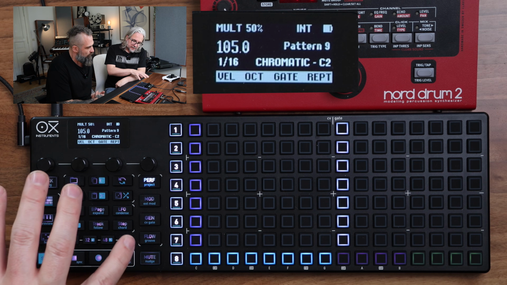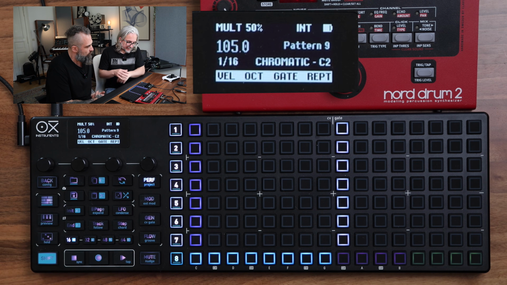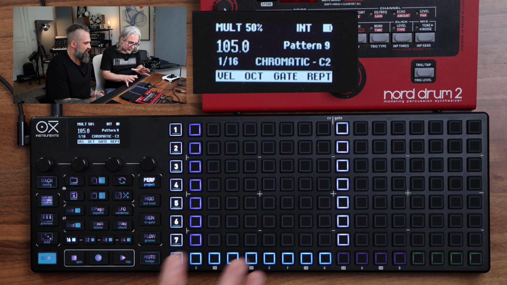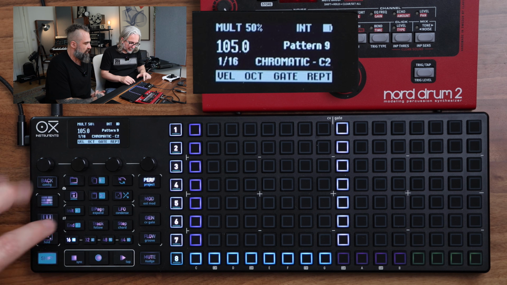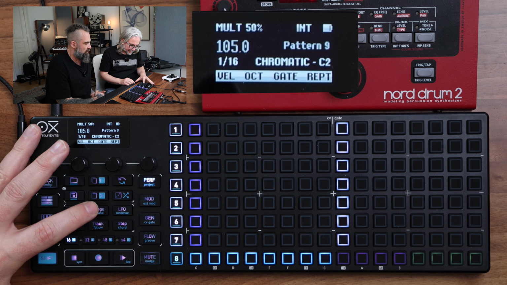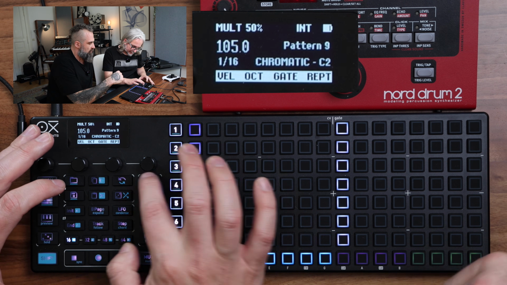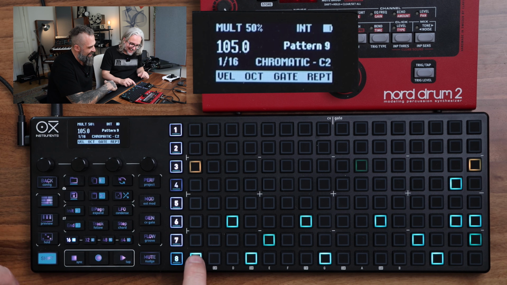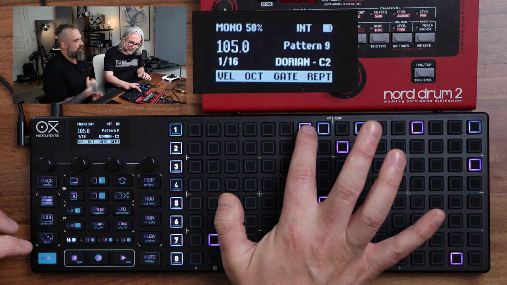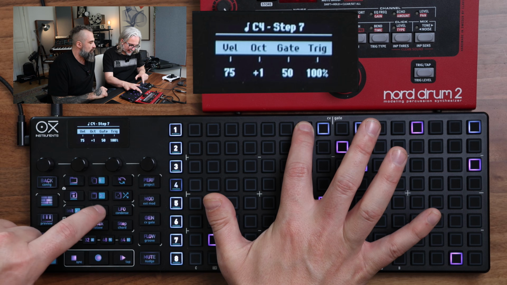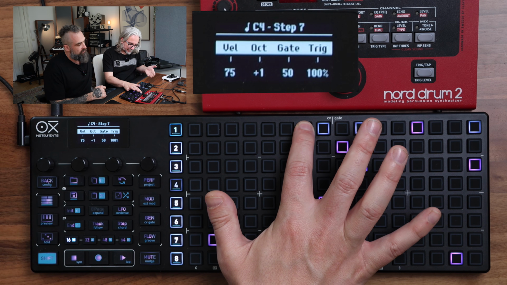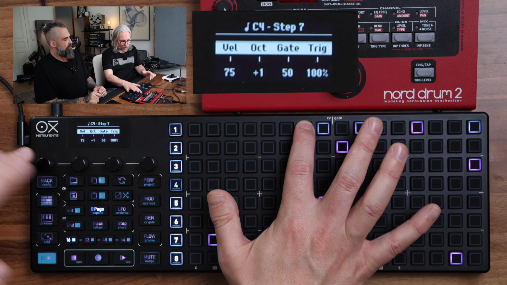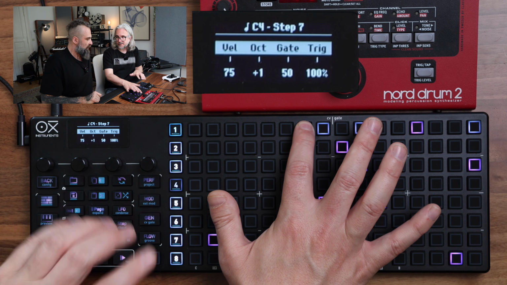The menus, I feel, can be a little bit intimidating. It is like you say with Elektron workflow. It's deep, you know. It takes a little getting used to. I can see that you could be a little intimidated by the fact that there's a lot of submenus and stuff going on here. You hold down a step, and then you're scrolling through stuff. But eventually you learn where things are because you're interacting with these four knobs here anyway.